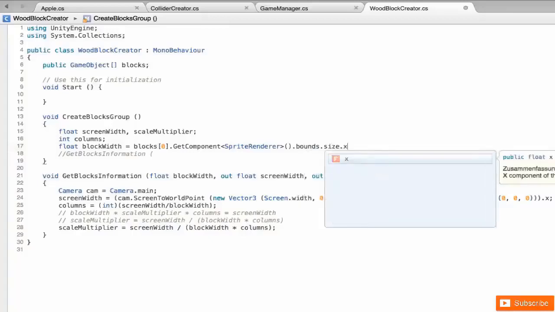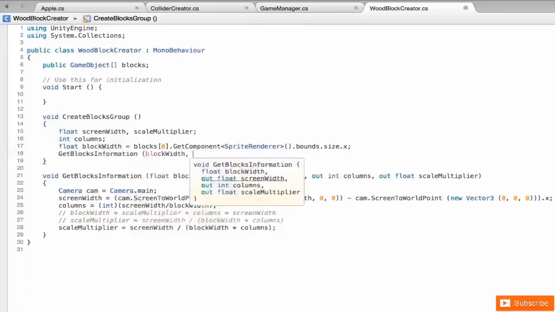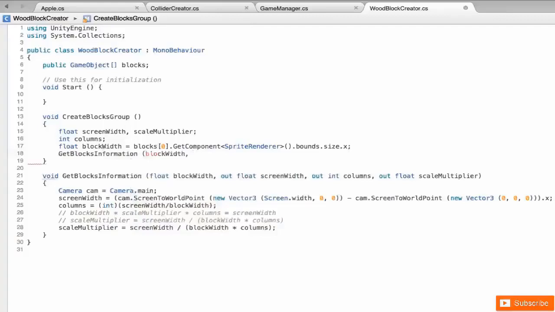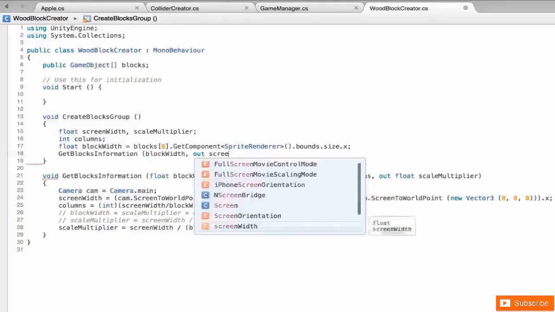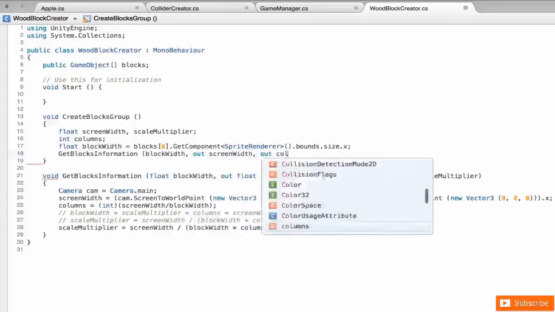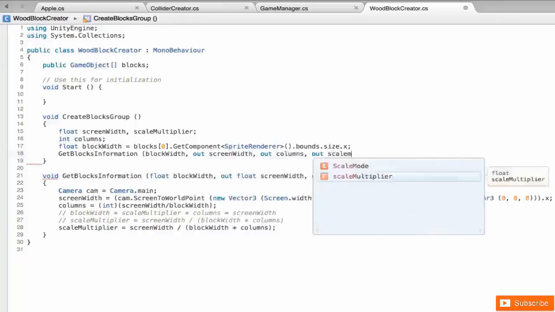And we want to have access to the X component because this is our width. And here I can pass in the block width. I can pass in the screen width as an out parameter, so out screen width, out columns, and out scale multiplier.